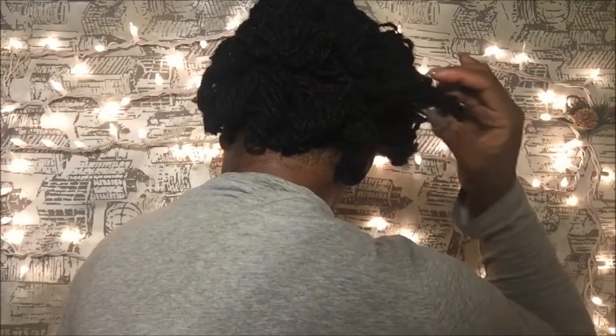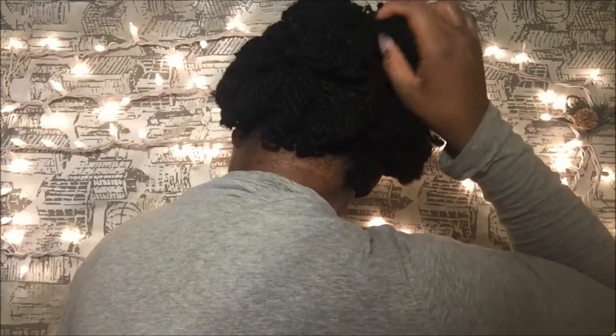Here's a closer look at the perm rod curls. In the back, all you're going to do is separate each roller curl so that it's nice and fluffy and free. You don't have to separate every individual lock from the curl that it formed. We just want to fluff it up like an afro curly set in the back.